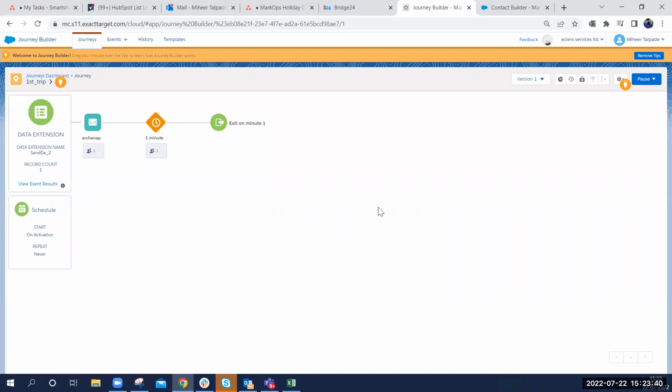So the old people continue getting everything from the old journey, and once they finish and exit that journey, then afterwards you can switch off that journey. So there are multiple things which you can do, but that's about versioning in journeys.